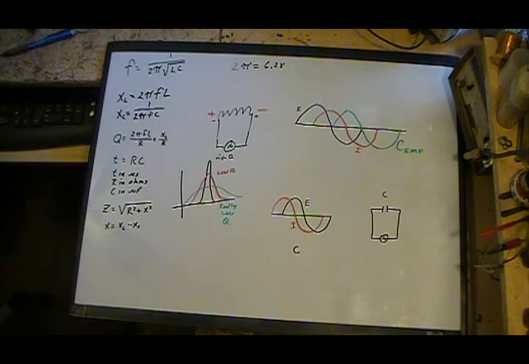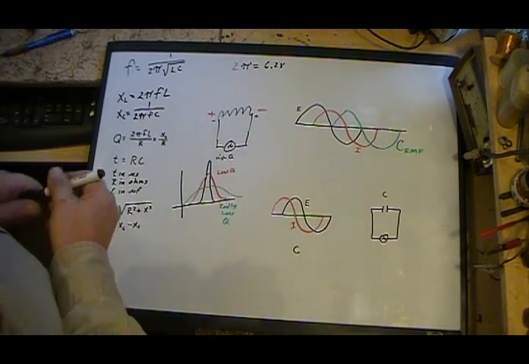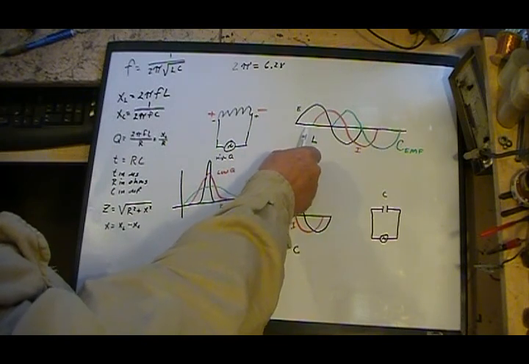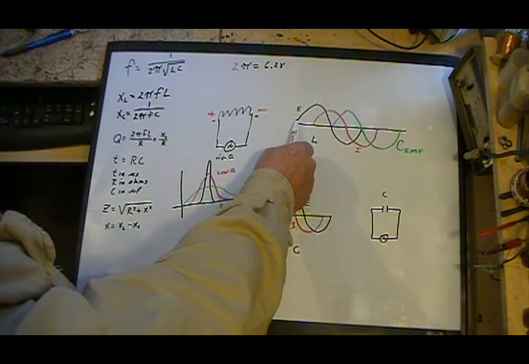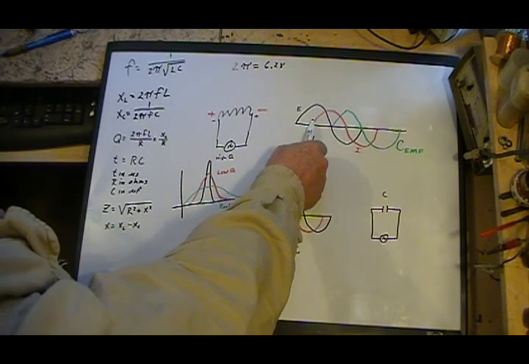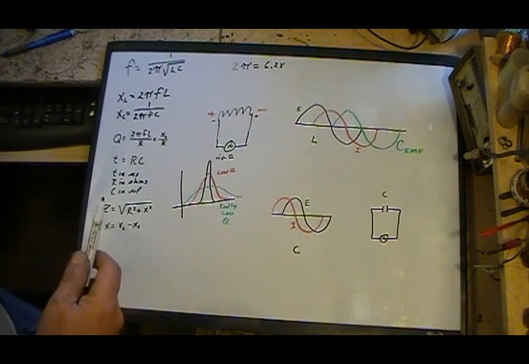We'll be going over some more of this math and theory. I wanted to finish up on the inductor a little bit. One thing I wanted to talk about: we went over how we got about a 90-degree shift between E and I, with E leading, or the voltage leading the current, the current lagging by roughly 90 degrees.